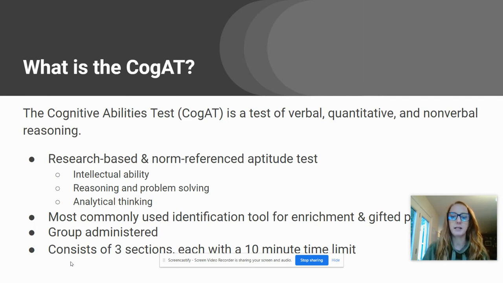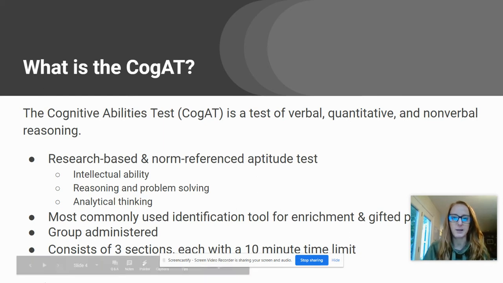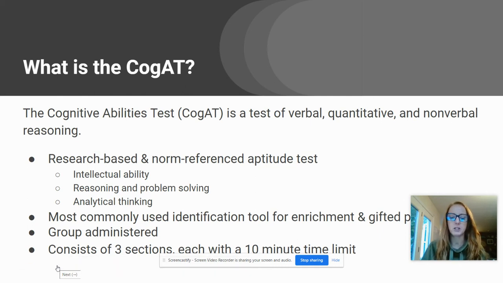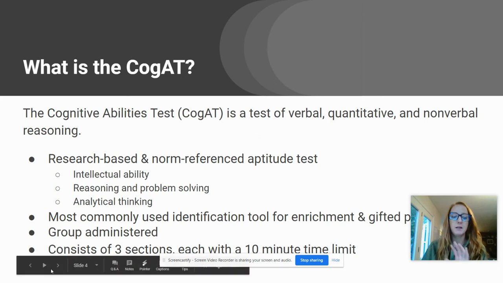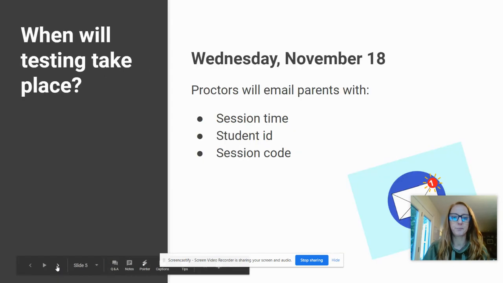So there is a 10-minute time limit. At the beginning of each section, there is a tutorial, and students are given the chance to understand how to think about the types of puzzles that they will be shown, since these are the type of questions they're not really used to seeing on an everyday basis. So it's important for them to pay attention in that tutorial, and they can also go back and repeat as much as they need to. And then once they start the test, that's when the 10-minute time limit will begin.